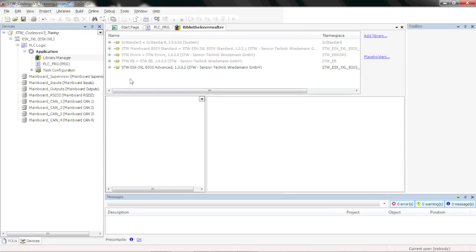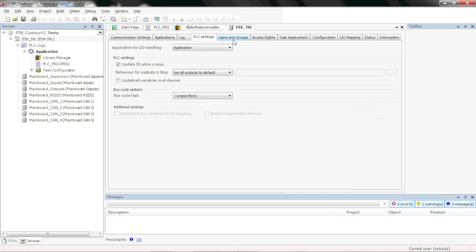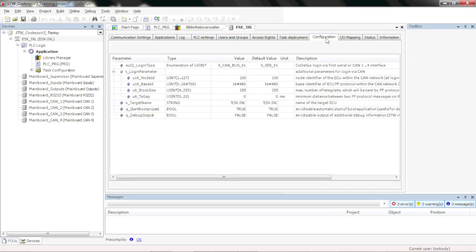So now we should go and configure the different parts of the project that we want to work with. So, CAN, inputs, outputs, our login method, things like that. We'll start with double-clicking the 3XL. Start with the top level options here. This communication settings, the gateway, is for logging into the controller when it comes time to run the program and see live data. That will be in a later video. The configuration I'm going to do here will be in the Configuration tab.